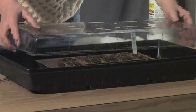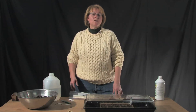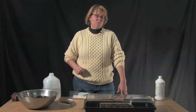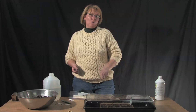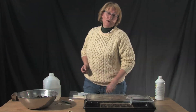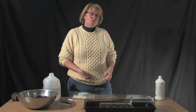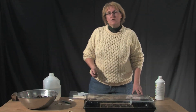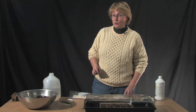Put the lid on and get them ready to go under the lights. Most seeds don't need light to germinate, so you don't have to turn the light on the moment you plant them. But once they start poking those noses up, you do want to get lights on. The thing about peas to remember: once these guys start poking their noses up, they're ready to go out in the garden. So prepare your garden bed — make sure it's free of snow and loose enough to be planted in. You want the soil temperature to be about 45 degrees, so take the soil temperature with a thermometer if you have one. We're still pretty cold out there.